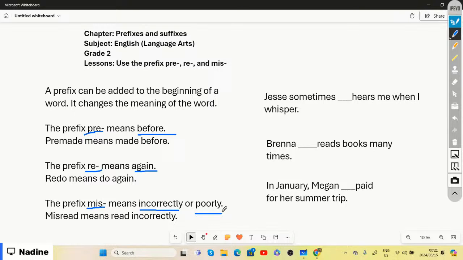So now we said that with a prefix, we need to add that prefix to our base word, and then it changes the meaning of that word.